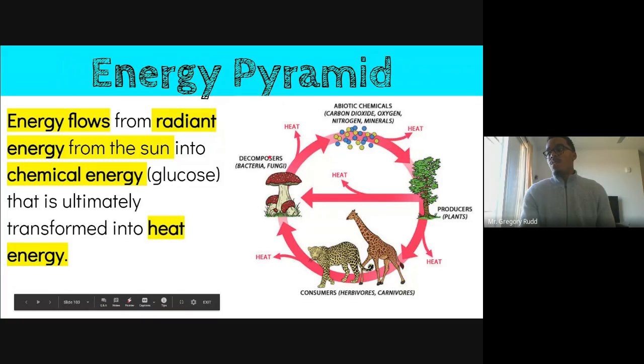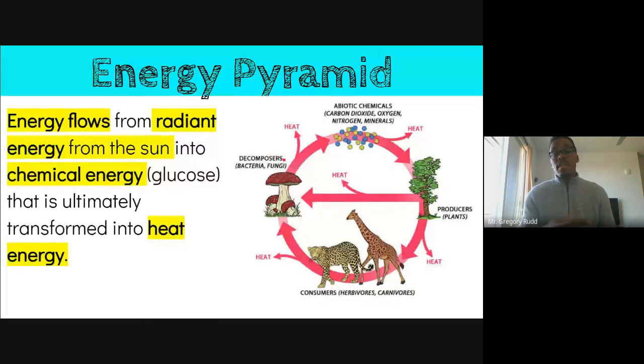The sun is really the source of all of this energy. It's the source of all of this heat. And so we really should have that represented somewhere in this diagram. For whatever reason, whoever made this diagram chose not to put the sun there. But the sun is really, really very important because it is the ultimate source of all of this energy, all of this heat.